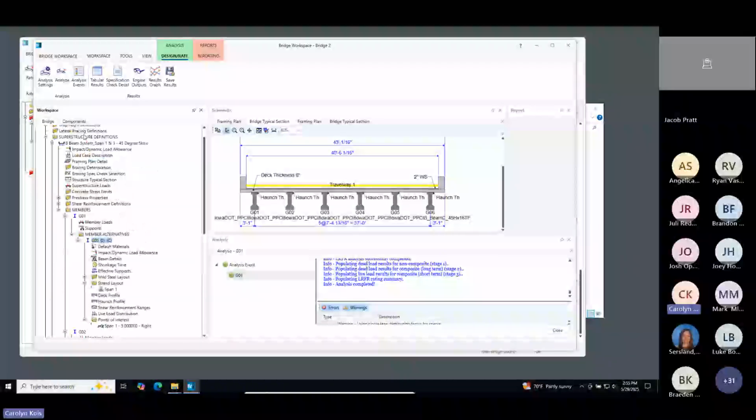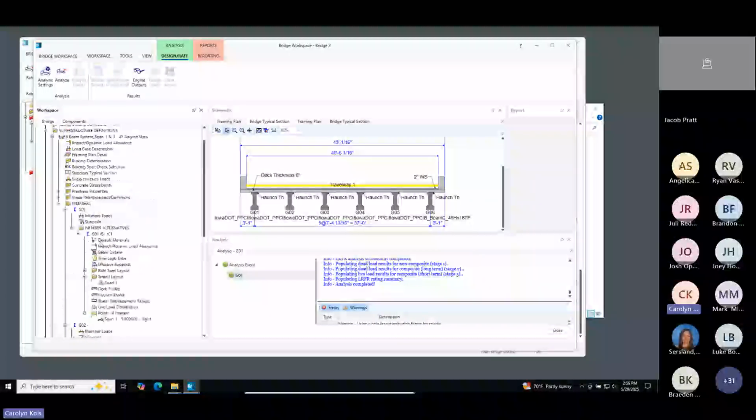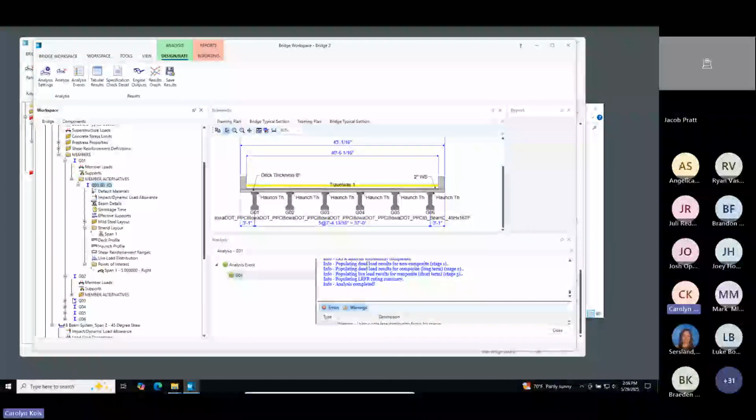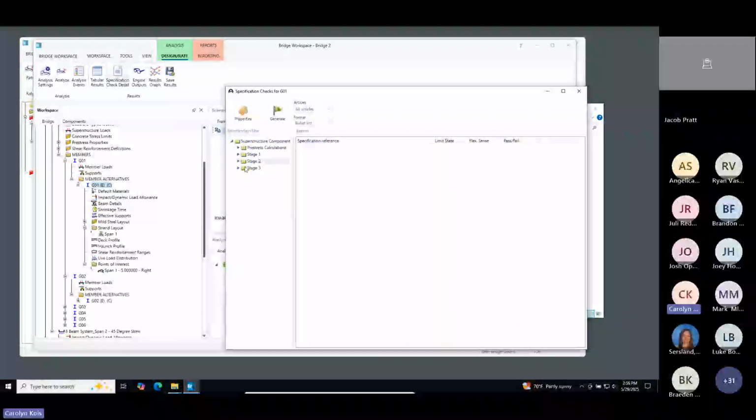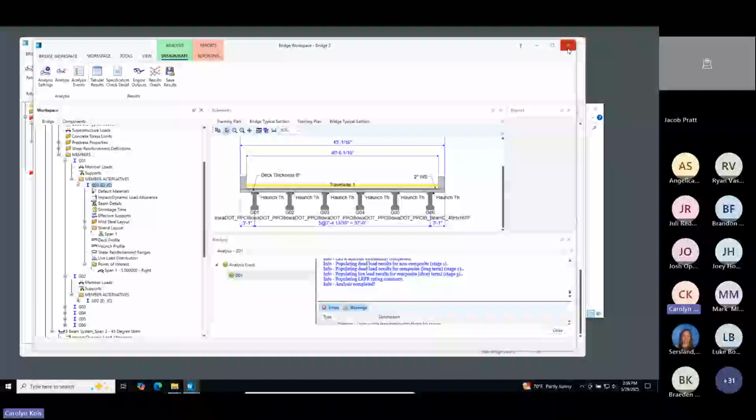If you select the superstructure definition or the bridge alternative and hit analyze, it'll analyze everything, but then you'll still need to click on the member alternatives individually to see each one if you want to do it that way. And then again, any changes you make here with capacity and stuff should be reflected in the spec check details. So you can always go through and review and evaluate and make sure that the way you're entering that information is the way that you intend it to be.